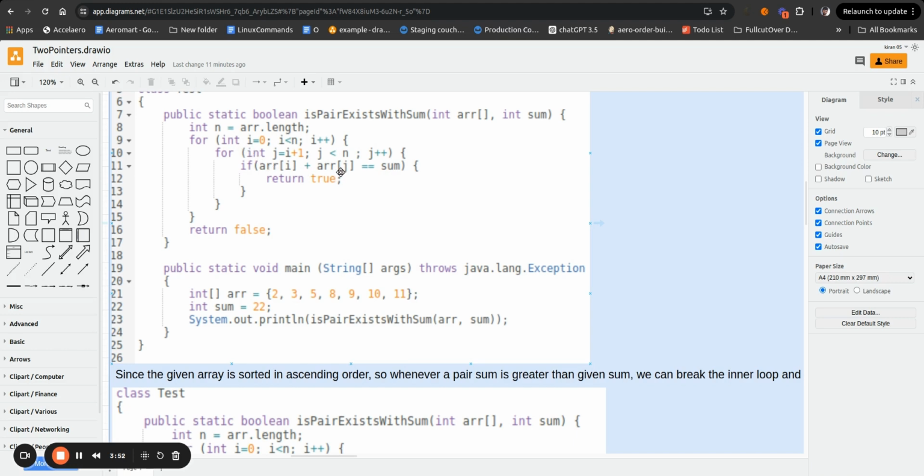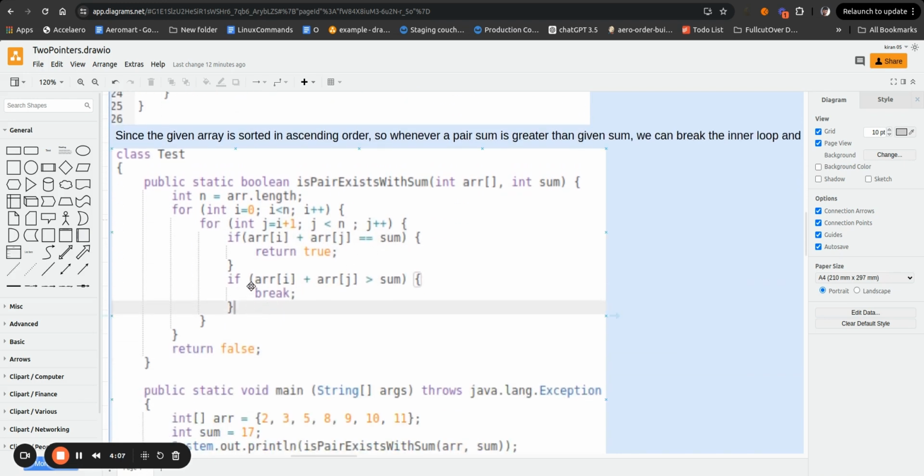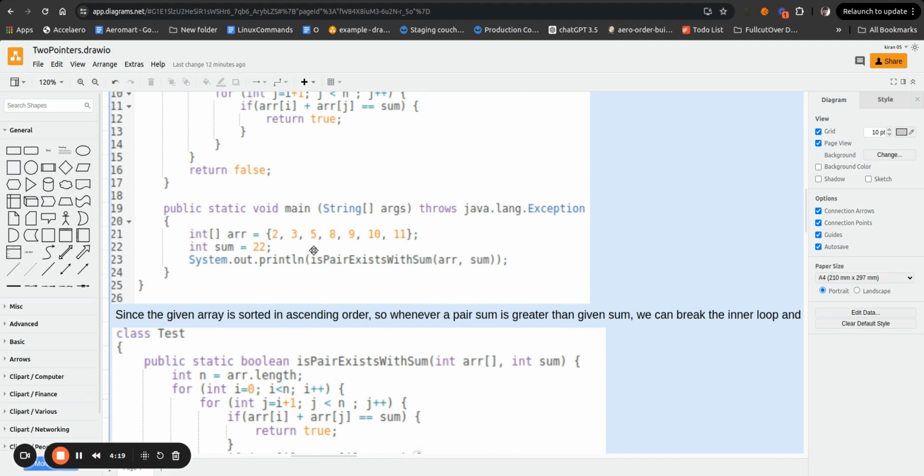Even if we increment the inner loop index j, the sum will be greater since the array has been sorted. So if the sum of the pair is greater than the expected sum, we break the inner loop and go to the next iteration in the outer loop. So this is what the brute force approach is.